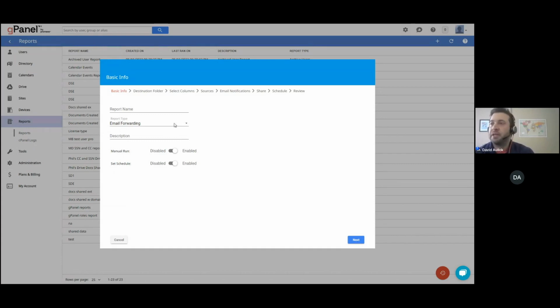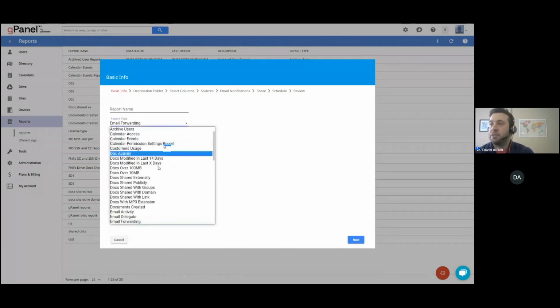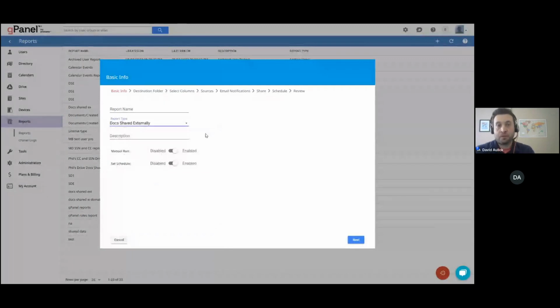We also have document items that are pretty popular here. Documents that are shared externally. So if you want to see what's out there and it's shared to an external user, that is to say somebody outside of your domain or your subdomain, secondary domains, then you would be able to run this report and that will show you who that is shared to, who the owner of it is, what the title is, and so forth. And again, these get run in Google Sheets, and they'll just be saved there automatically, which is great.